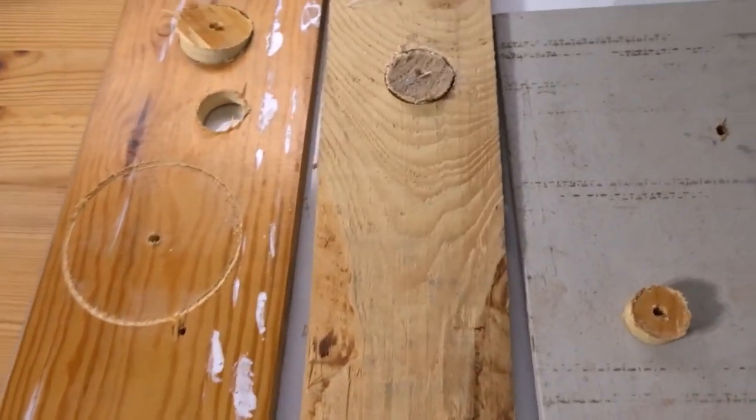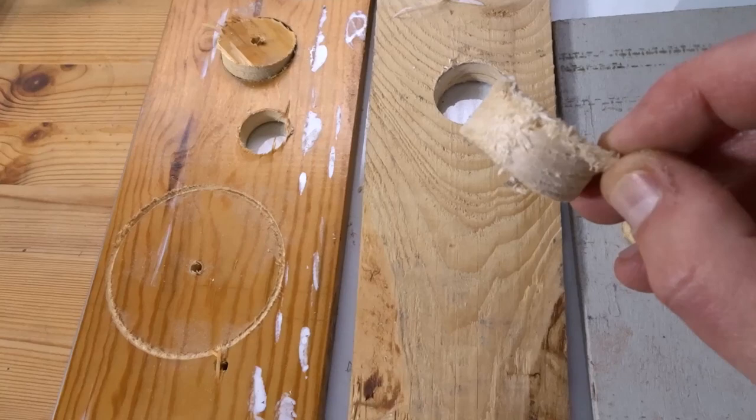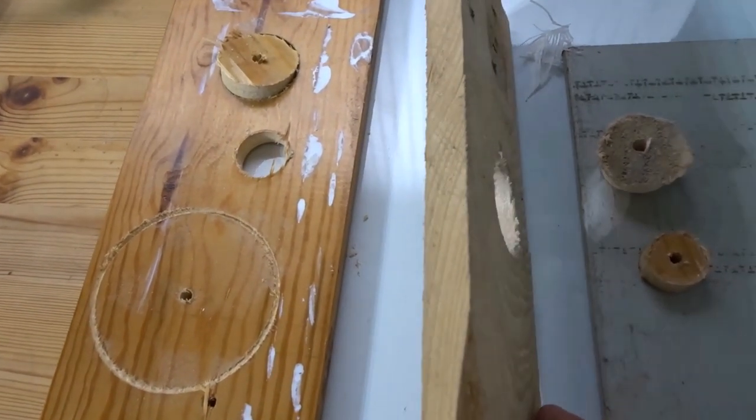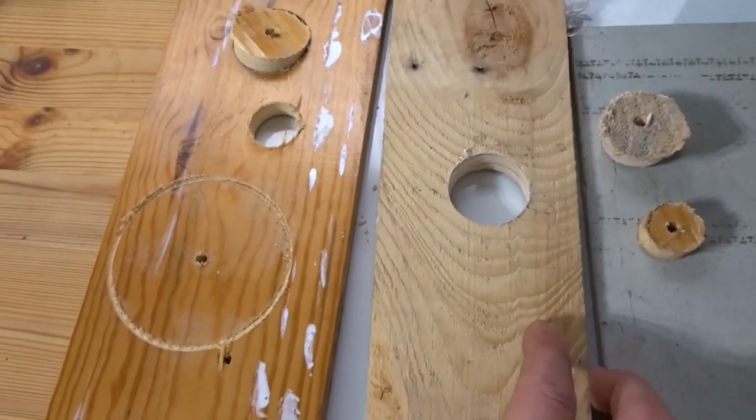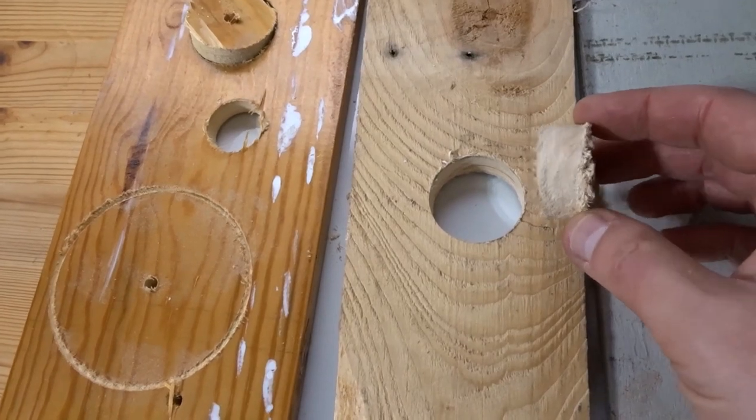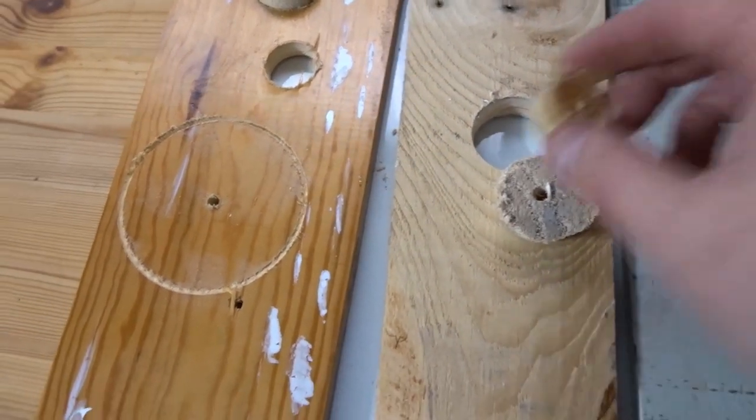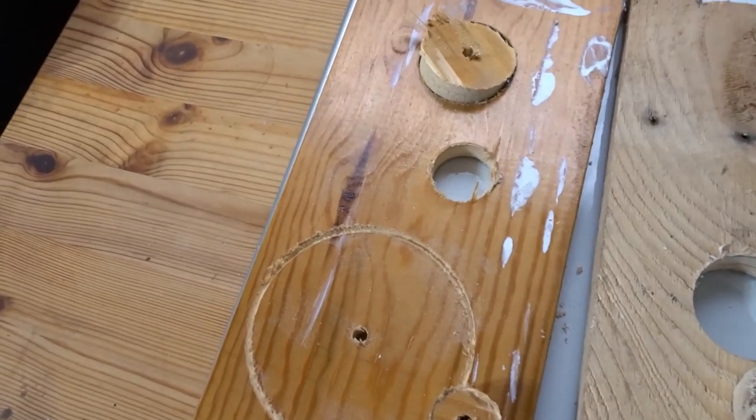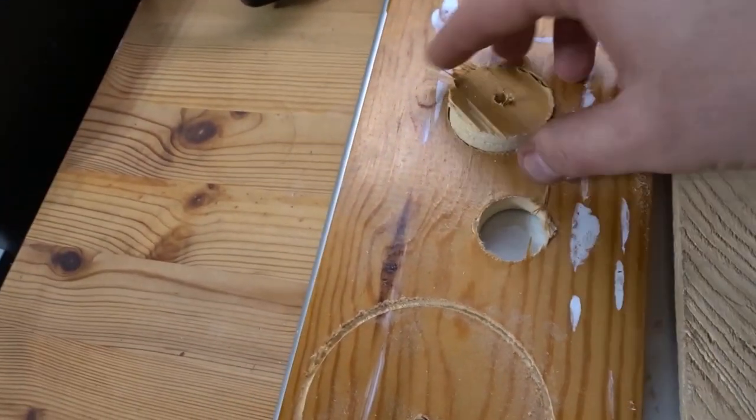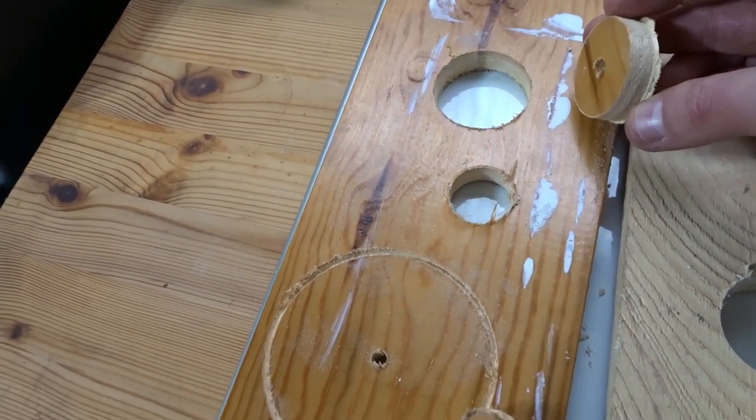Going on to the pallet wood, this is quite thick pallet wood—you can see there, maybe 15 millimeters, possibly closer to two centimeters thick. Surprisingly, it didn't have much of a problem cutting through that. And then with this older thin pine, it's about just over a centimeter thick—that was no problem either. As I say, just go slowly.